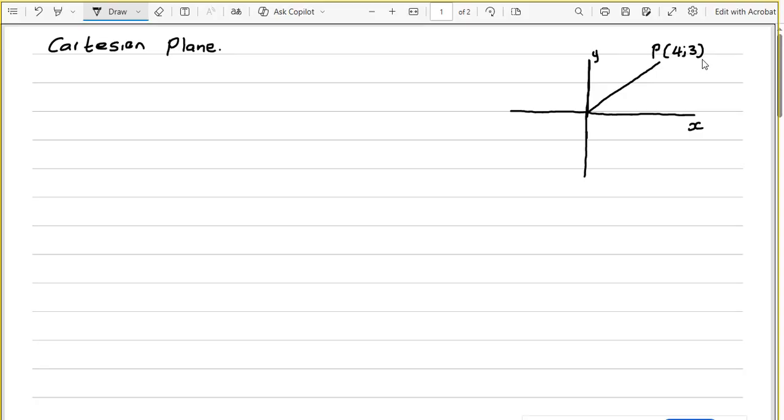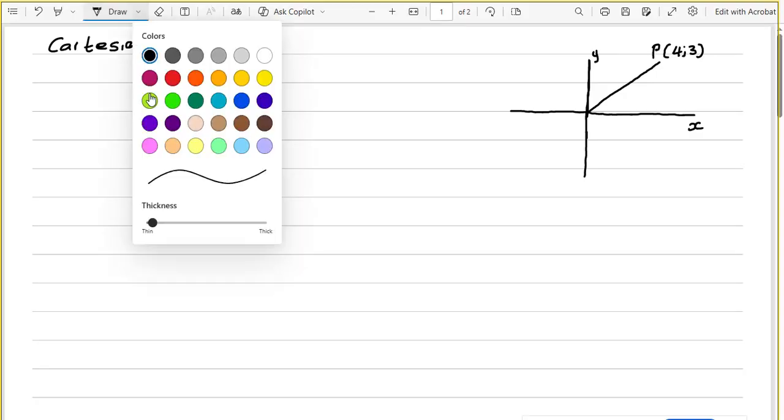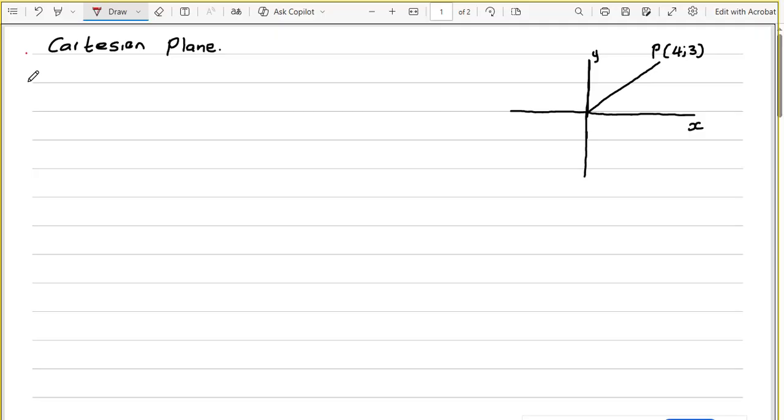So looking at this point, I need you to tell me what is your opposite, what is your adjacent. Mm, opposite would be the point where y and x meet. Okay, look at this. If I form a triangle like this, right? This is 90, this is theta. So tell me between 4 and 3, which one is your adjacent, which one is your opposite? I just want to see if you understand what this point P means when it's given like that.